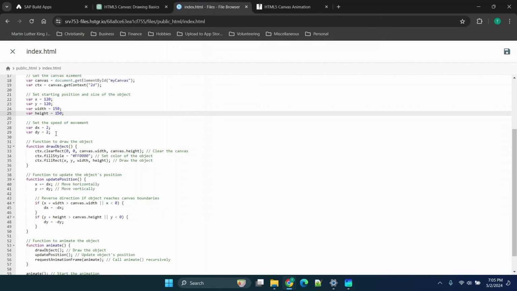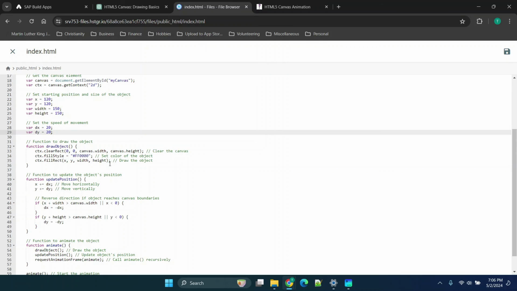Now, for this next portion, I do want to let you know as a quick warning, if you have any sensitivity to light or movement or anything like that, you may want to be careful. And you're also going to want to make sure that you provide that warning to users if you're doing something like this. So if we decided to set the speed of the object here, we can save it and refresh the page, and you'll see it's now moving substantially quicker. So that's the basics of actually controlling the speed.